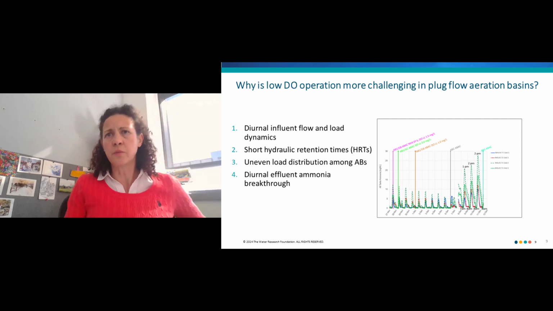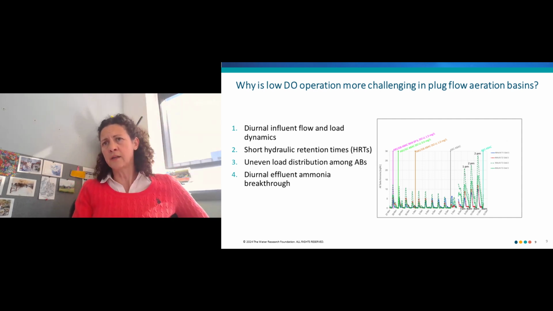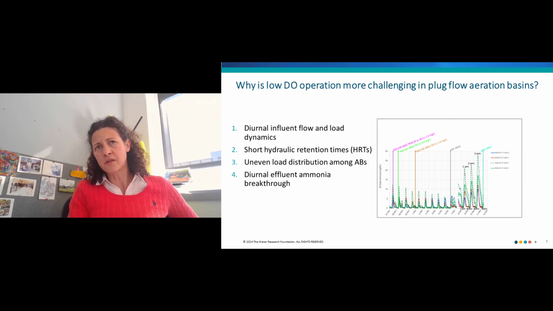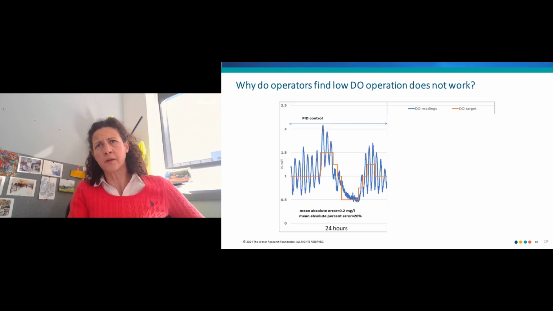All of that, in fact, we observed at the full-scale field site at Pomona, which we'll focus on in the third webcast. Exemplarily, I show you here a graph to the right, where you see that this facility has very short HRTs and short SRTs. We see diurnal breakthrough of ammonia with spikes up to 10 milligram per liter. So these operators were just as nervous about embarking on a low DO adventure with us 2.5 years ago. We'll show you that as we move through the third webcast.